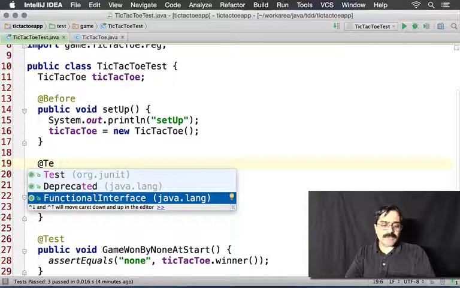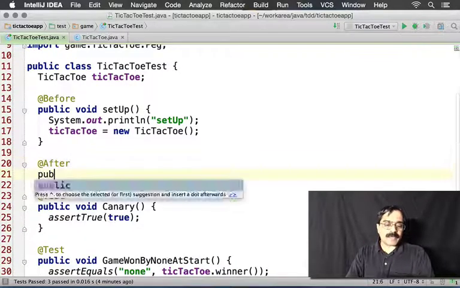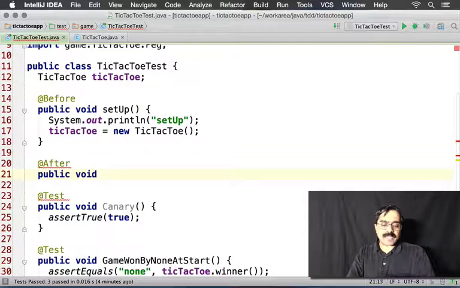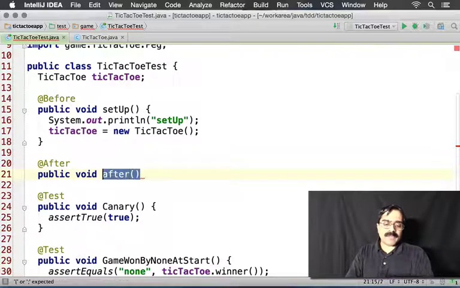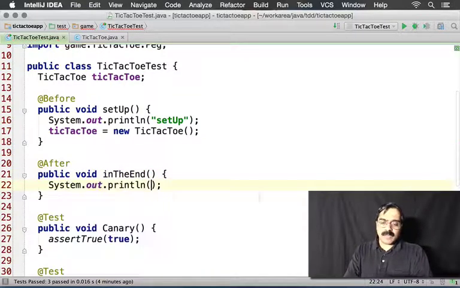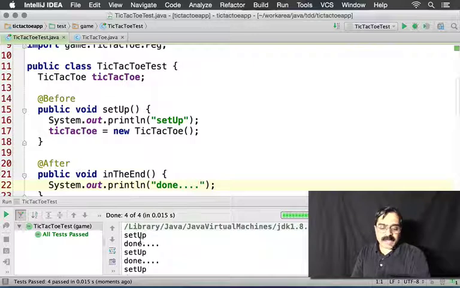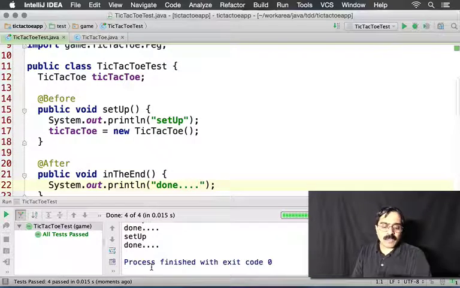Let's see where the tear down comes from. So let's say if there's a setup, @After, and there's the After right there, that's a tear down method, and I'm going to say void, let's say after or in the end. So let's say in the end. And what does this do? I'm going to simply output here done, for example. If I run this test, notice the output, we have setup, done, setup, done, setup, done called so many times.